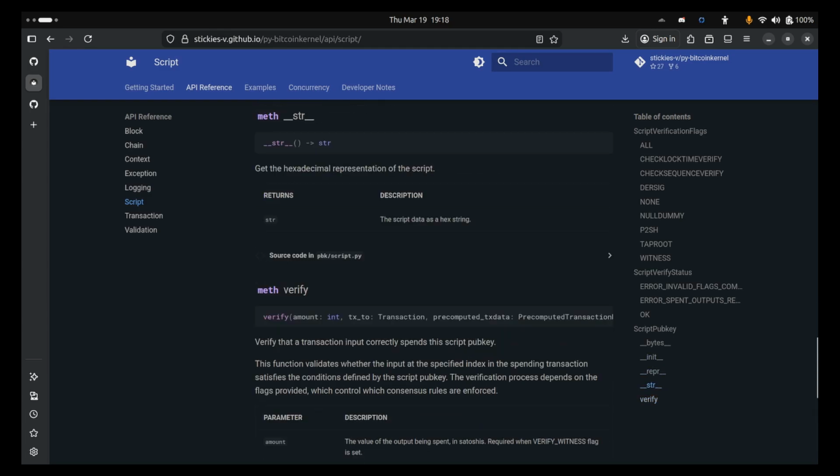So for today's session, we'll be looking at verifying script, because script verification doesn't require any context of the blockchain, or basically the whole blockchain state. We don't need that. So we'll just be looking at script verification, and we'll also be looking at the block header deserialization that was just merged in the library a couple of weeks ago, and then it was also implemented in py-bitcoinkernel.